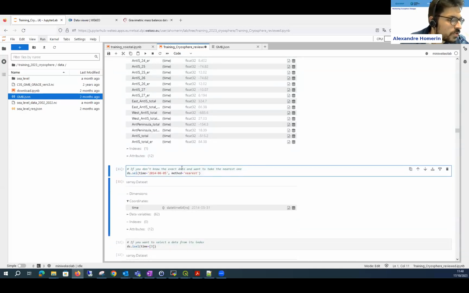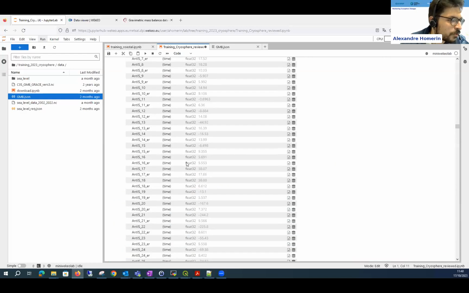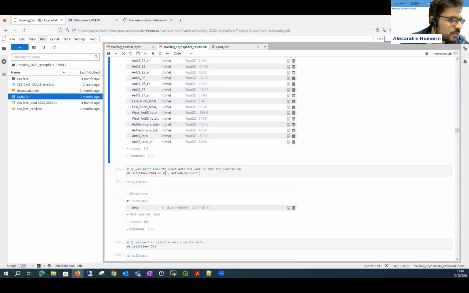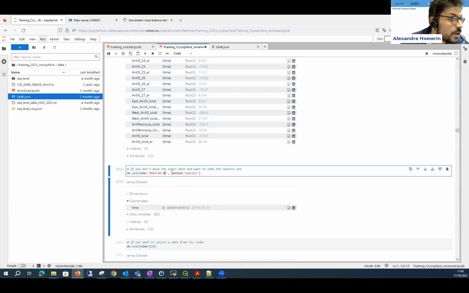So now, if you don't know the exact date in the dataset, because of course, if here I select a date that is not in the dataset, it will return an error. So if I don't know the exact date, but I want to have the nearest date in the dataset, I can specify this argument in the cell function. So for example, here I want to select the 5th of June 2014.